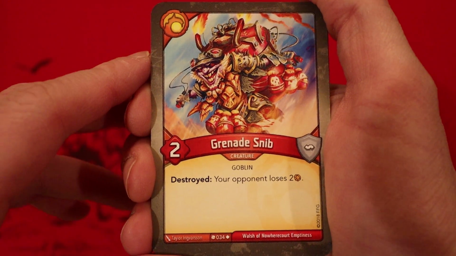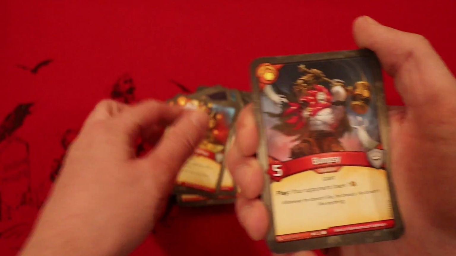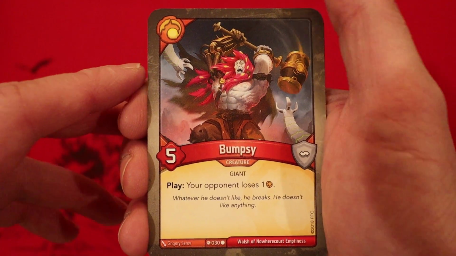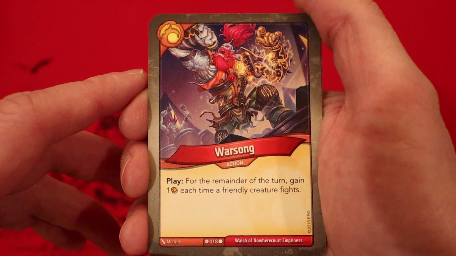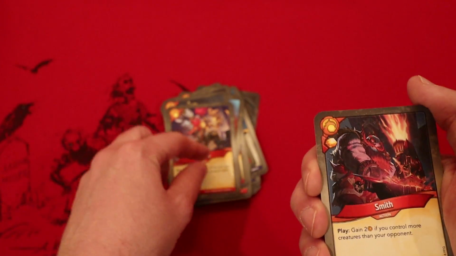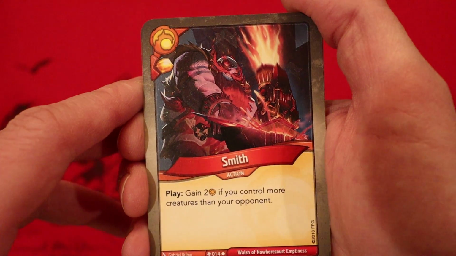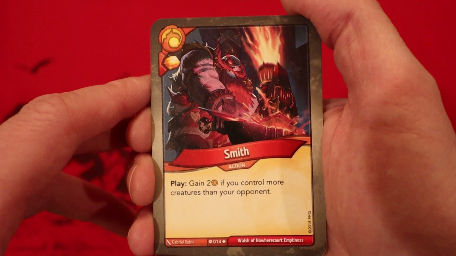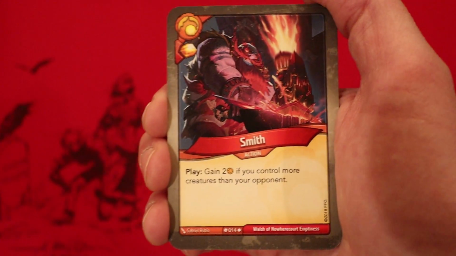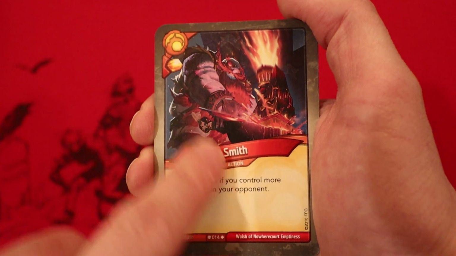Grenade Snib, 2 power. When he's destroyed, your opponent loses 2 amber. Ganger Chieftain. You may ready and fight with a neighboring creature. Very nice. Bumpsy, 5 power. Your opponent loses an amber whenever you play him. War Song. For the remainder of the turn, gain an amber each time a friendly creature fights. It'd be nice if we have something to activate some of our other houses to fight with, just to get some more amber. This is an awesome card. It's Smith. Amber whenever you play it. Gain 2 amber if you control more creatures than your opponent. What a sweet card. Not many cards are going to get you 3 amber, and anytime you play this, you are going for the full effect, right?